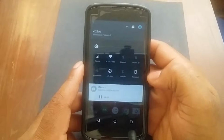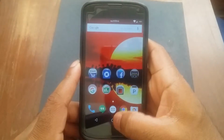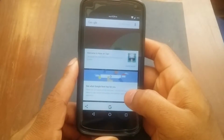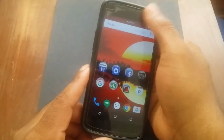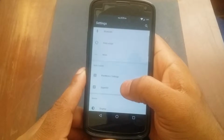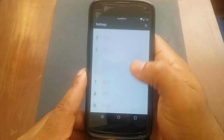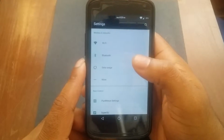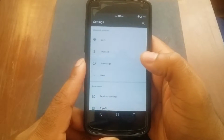So, feature-wise, this ROM has all of the stock Android features and a few customizations. But in terms of features, you have everything like your Now On Tap here, which is pretty much a contextual search of anything you have on the screen, whether it be contacts, locations, messages, movie times, things of that nature. And then let's just jump into settings here. So you have all of your stock stuff. And now the cool thing about this ROM is that it also comes pre-rooted. So you can see right there you have SuperUser. So it comes pre-rooted. And other than that, you pretty much have all stock features of Android Marshmallow. So you have the pin, you have the Now On Tap, you got the permissions, it comes with the Doze feature, all that good stuff.